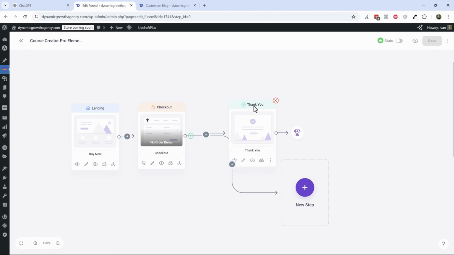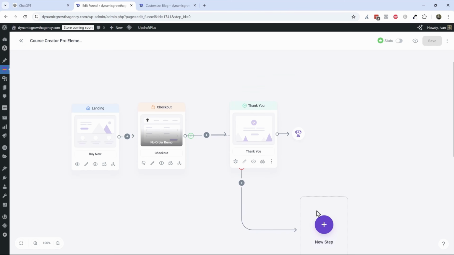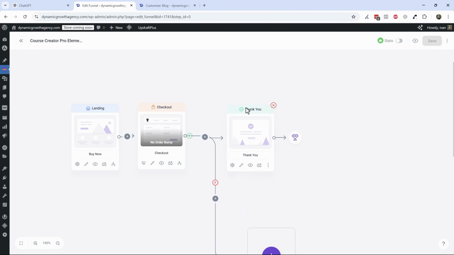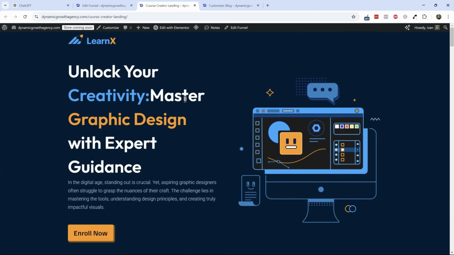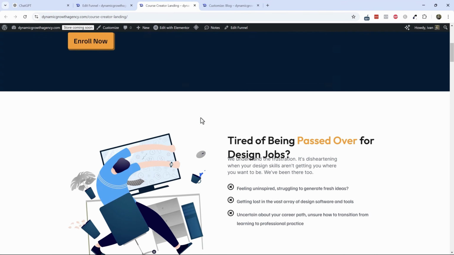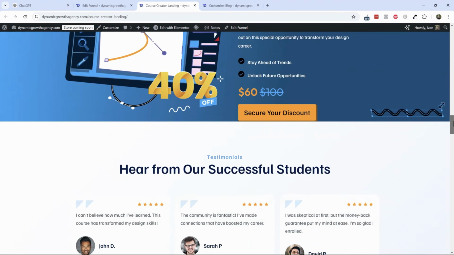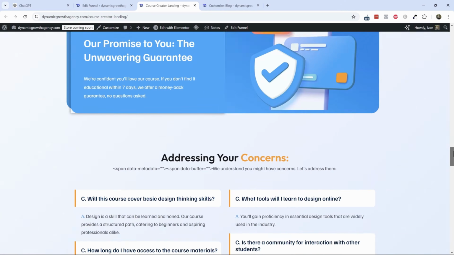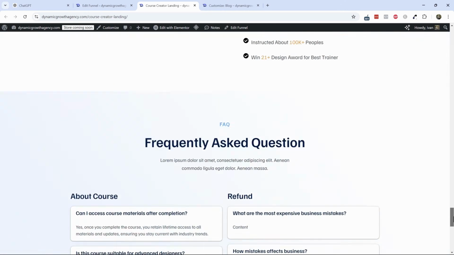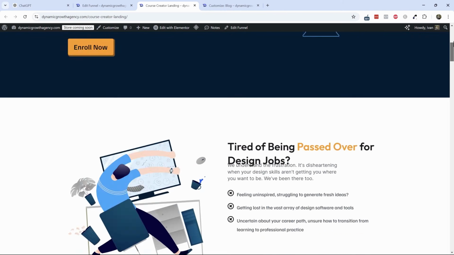So we can just come in here and move it like that and just kind of move that out of the way. So this is going to be our funnel, very simple, just a landing page or a sales page, and then a checkout page, and then a thank you page, right? So if we want to preview this page, we will be able to edit it around, change some things, and yeah, there's going to be a lot of editing to do here, but hopefully you should not be afraid of that anymore. So it's just a full-on standard big sales page.